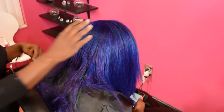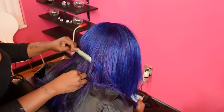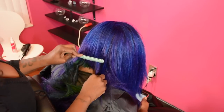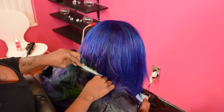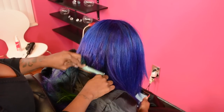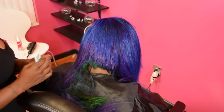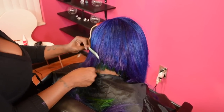That's when all the colors that I placed in will start to show. And because I already created the lift, it makes it easier. I can literally cut her bob in 5 minutes. And it's nice and full.